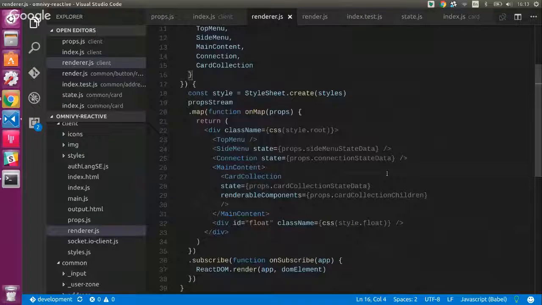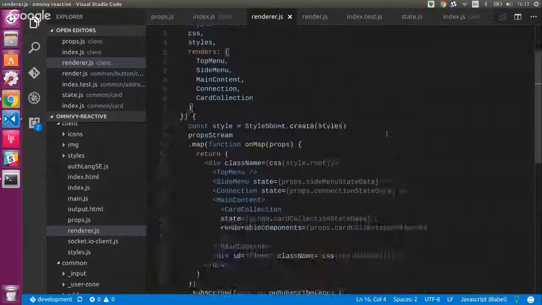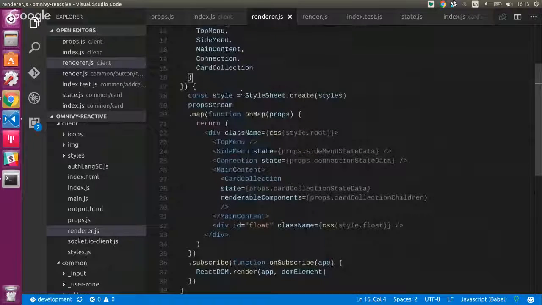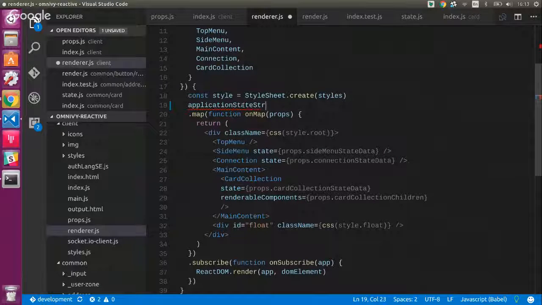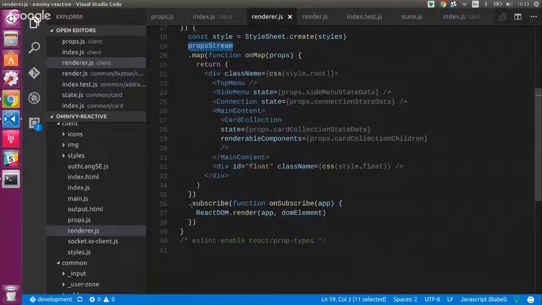So basically, the main part here is that we combine into some kind of main application state stream. Every time something stateful changes in your application, you do .subscribe, and you render out the new state of your application.